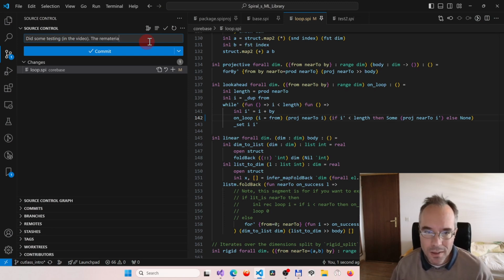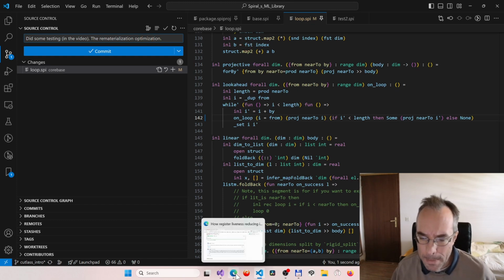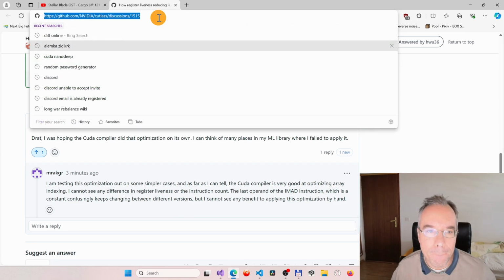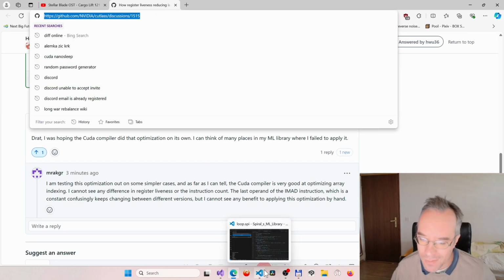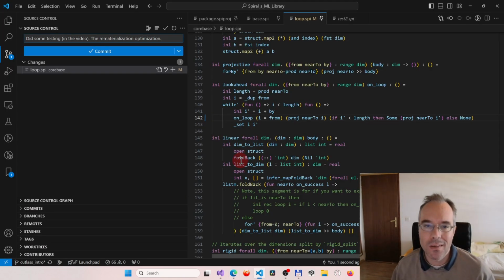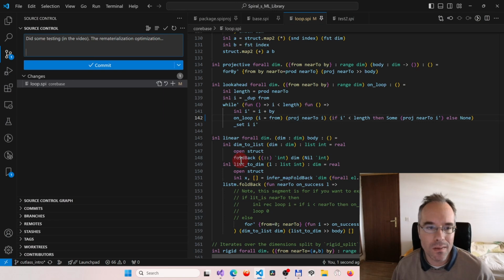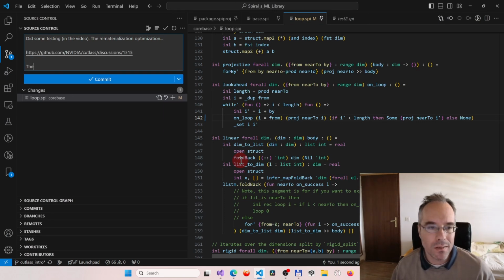The rematerialization optimization, the one here. Okay.